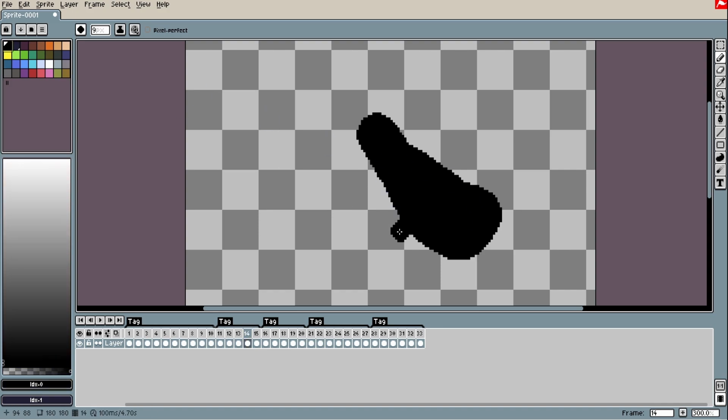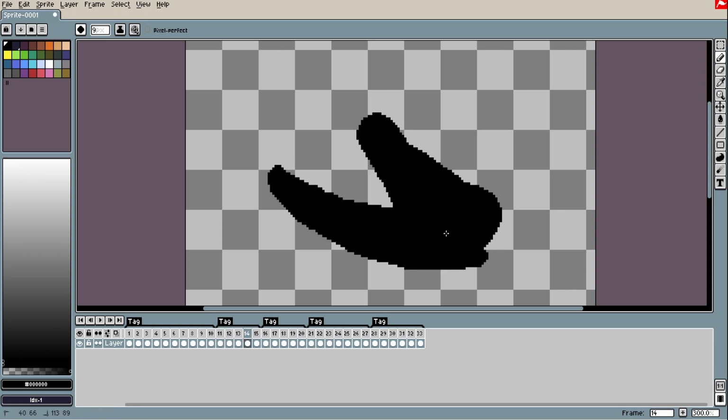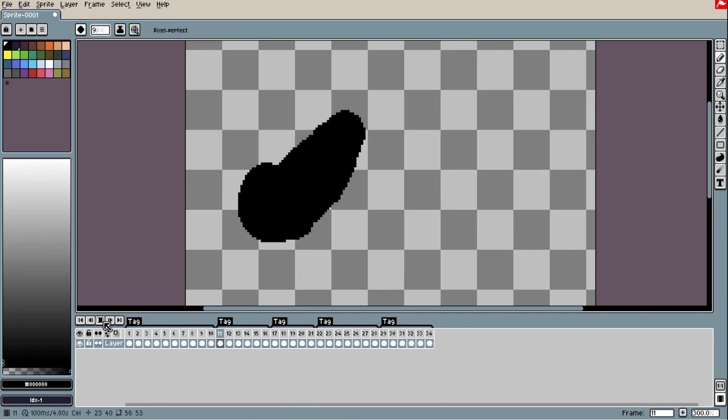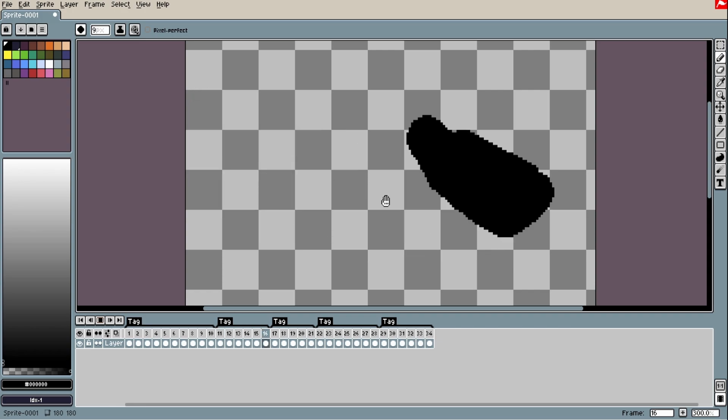For example, if I have this bat swinging, I could use, for example, sort of arcs, smears, and transmit that this is moving. So now there is a feeling of movement from here to here.